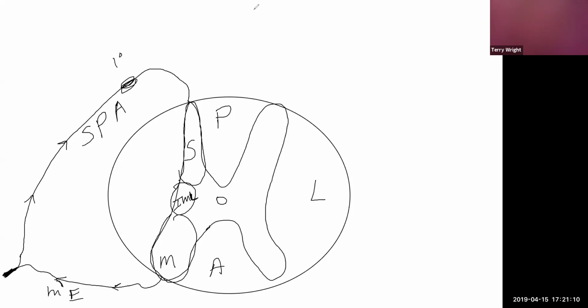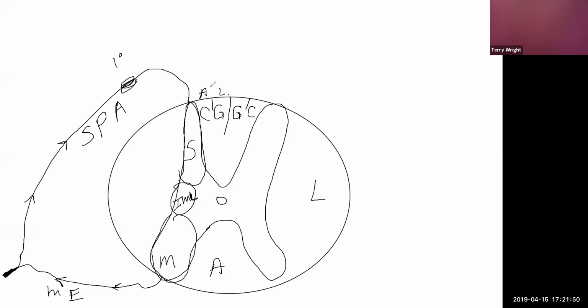When we get up here in the posterior columns, you know that the posterior columns have a division like this. They have different tracts depending upon if things are coming from the legs. They're going to be coming up fasciculus gracilis, and if they're coming from the arms, it's going to be fasciculus cuneatus. And that's the somatotopic representation of the body in the cord itself. Same thing is going to happen.